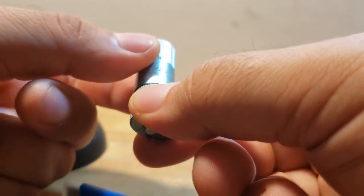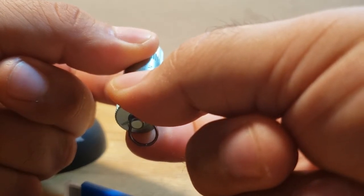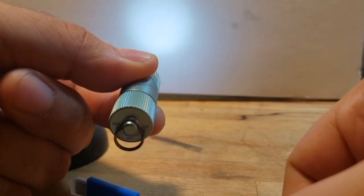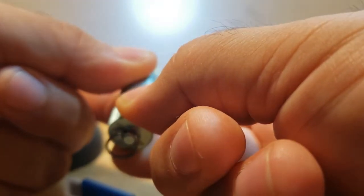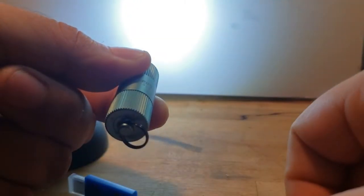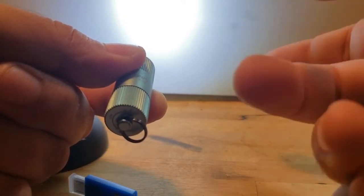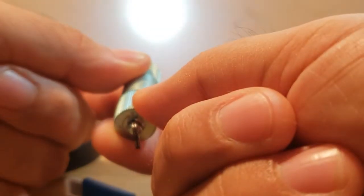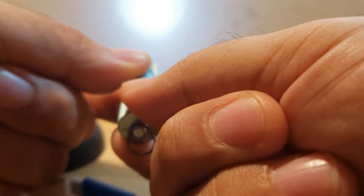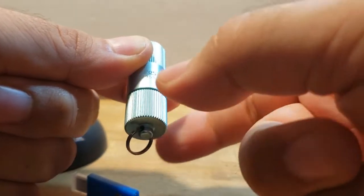So, to get this light on, what you're going to want to do is hold the body and rotate the backside clockwise until you access the first mode, which is the low 5 lumen mode. If you keep on rotating the backside clockwise, you'll eventually hit the high mode, which is 150 lumens. Now, to turn it off, it's the same thing but reverse. You rotate the back counterclockwise, passing the low mode, and eventually you reach off. Now I like to twist this a little bit further counterclockwise so that it doesn't accidentally twist on in my pocket.